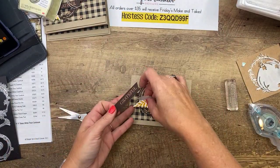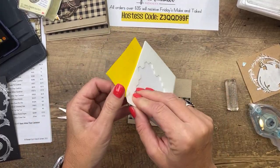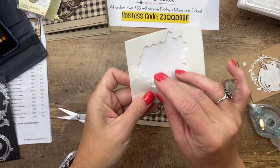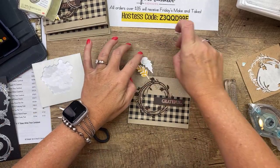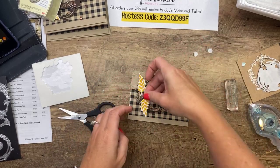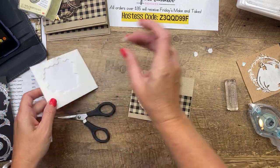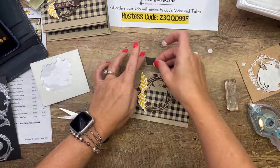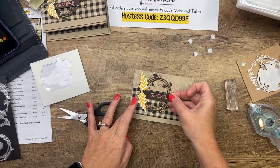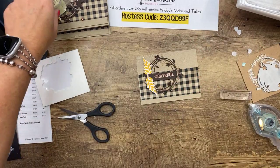Now, let's come back over here, grab those dimensionals. We've got Post-it notes stuck to the dimensionals. Wow, they're really stuck. That's my shim for when I am making boxes. All right, that one's going to go up, and that one's going to go down. And this guy is going to go right in the middle. Let's see, what did I do? I tucked it under. Like that. Okay, and then our linen thread.